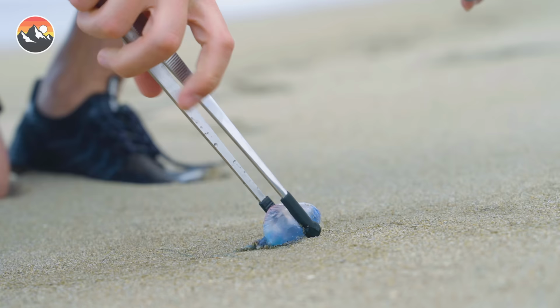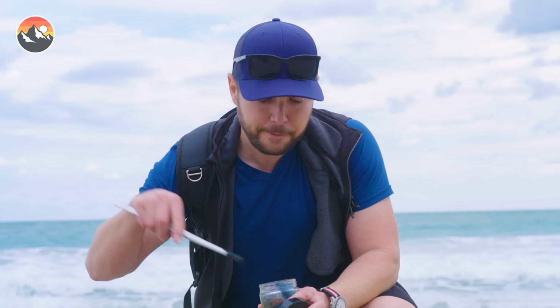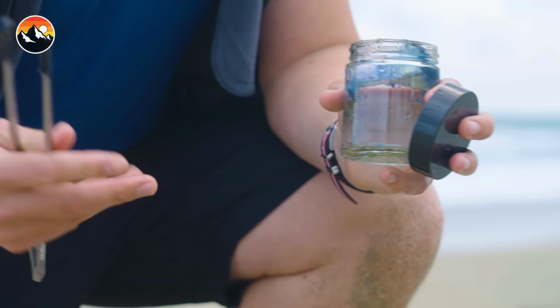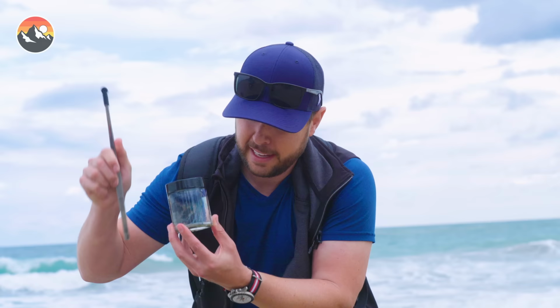So everyone knows this is the end for them. When they wash up on the beach here, they will unfortunately dry out, and that's kind of it, circle of life. So the fact that we're taking these two today for our experiment is totally a good use for their end of life. And boy, do they look beautiful. But sometimes with beauty comes pain, and this is a super painful jar. All right, let's head up out of the wind and take a closer look.